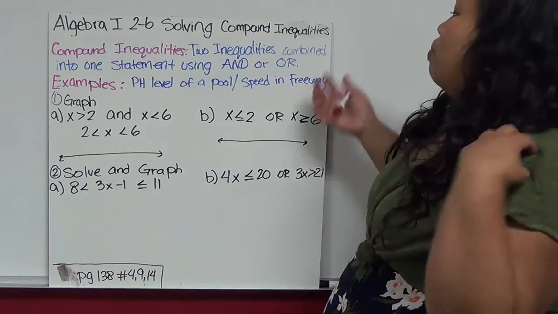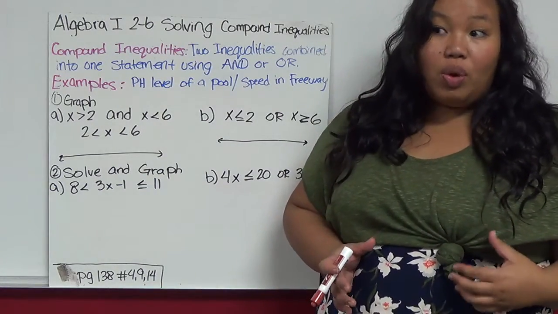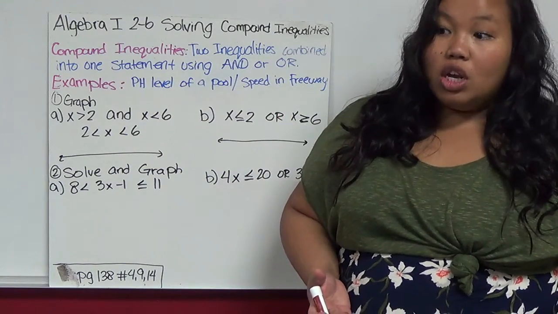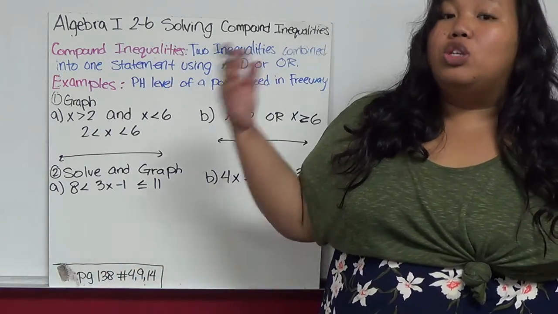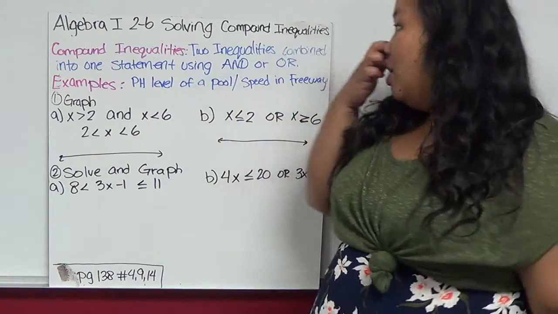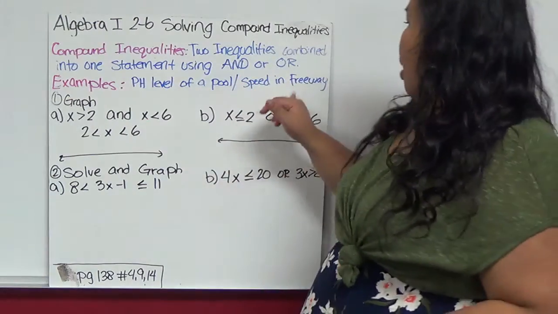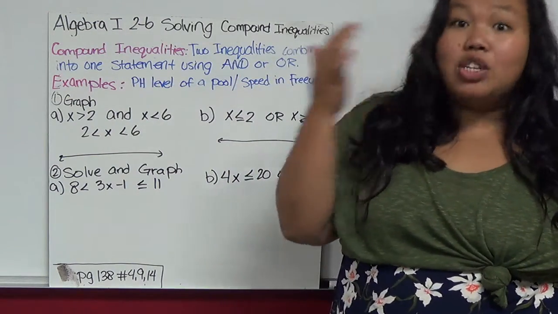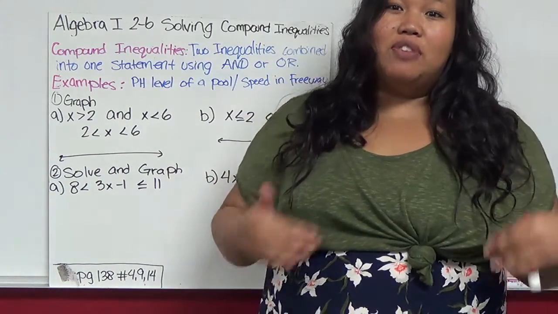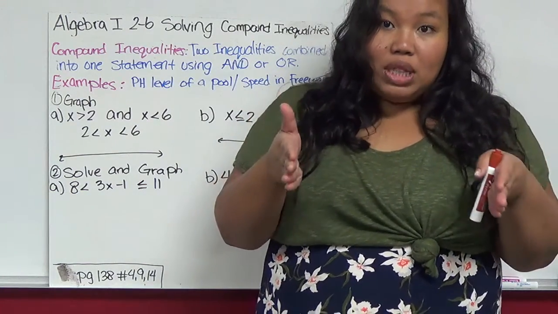okay? For example, pH levels of a pool. When you're doing the acidity of a pool, you want to make sure that the pool is clean for people to get into, but you don't want the chlorine cleaning the pool to be too acidic, or else people can't swim in it. It'll start hurting. Okay, so I can have it between these two. All right. Same thing with speed on the freeway. You can get a ticket for going too slow on the freeway or too fast. So you have to stay in between. Both those statements are examples of "and" inequalities. Like it has to be this and this. So it has to be between these ranges.